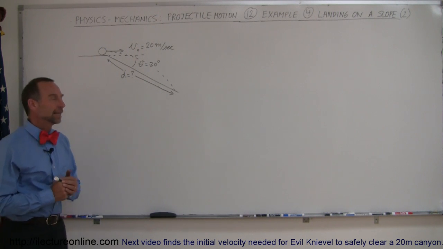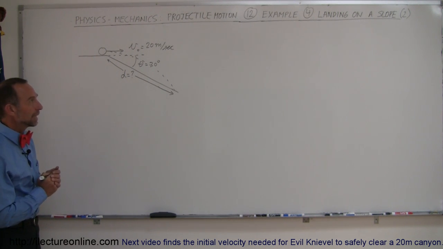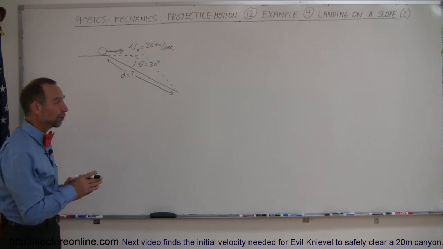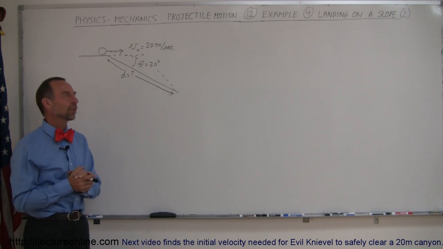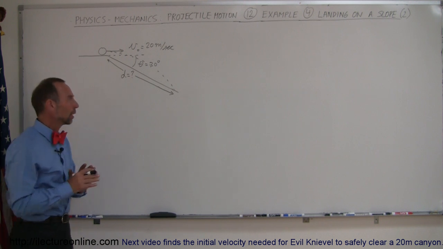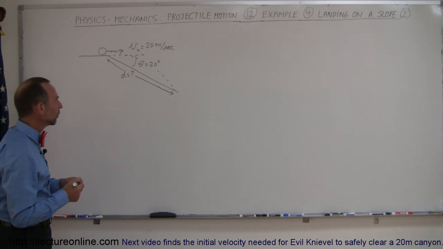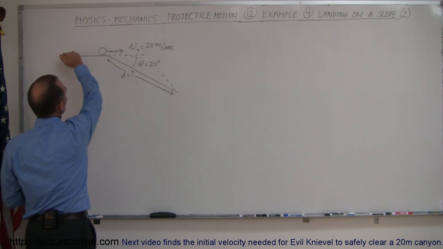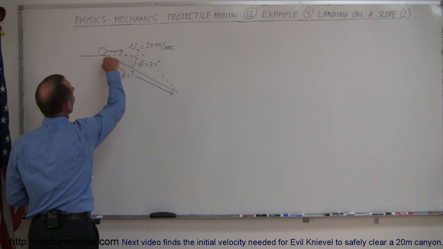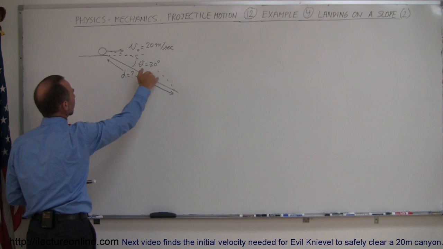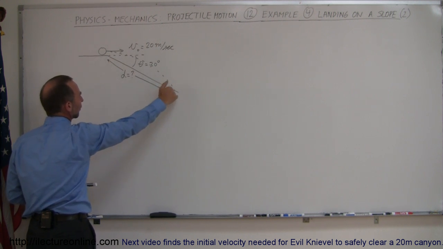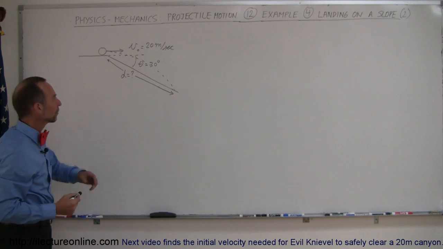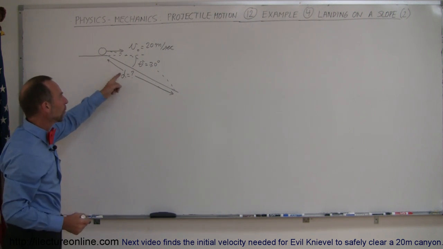Our next example on a projectile motion problem is still landing on a slope. In this case, the slope is a 30-degree slope, and you'll see how that complicates things just a little bit. But again, we're going to start off with our general principle. We're going to find time in the air. Here's an object that is moving at 20 meters per second, gets to an incline that slopes downward 30 degrees. It's going to go airborne, eventually hit the slope somewhere further down the line. How far away from the starting point along the slope will it land?